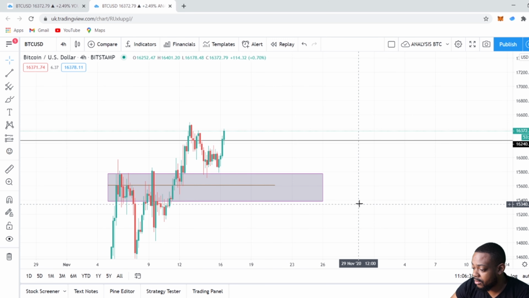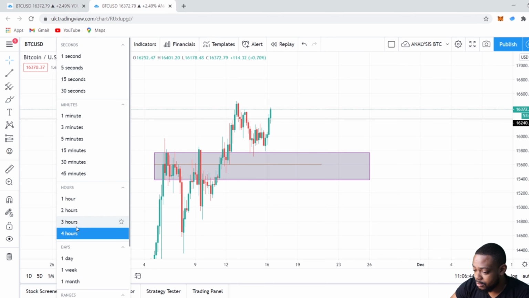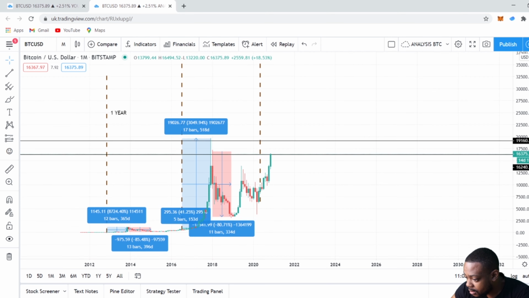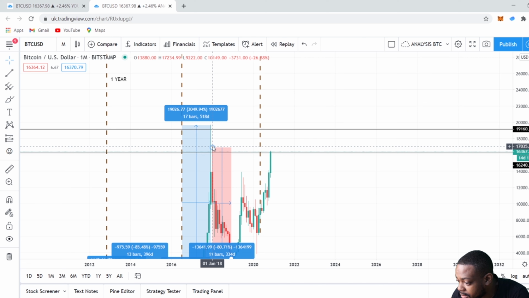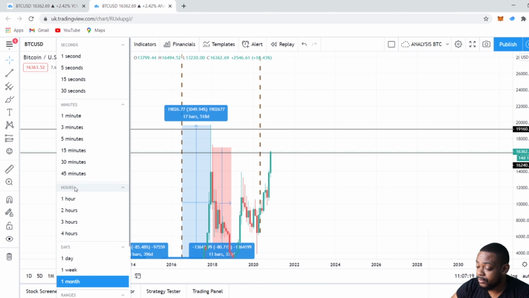Just to have a clearer look on the chart, this is the same chart on the 4 hour. Let me go to monthly. So this is how we look on the monthly. We see it's right at this level of resistance, and the last time it came here was, what day was that? July 2018. That's the last time we see it came to these levels. So 2 years ago it came to these levels, and it's pushing to break it now. So we're just going to watch it at the moment.